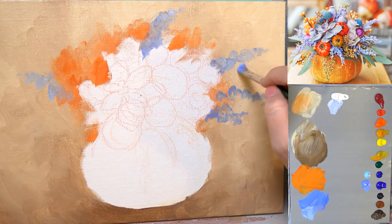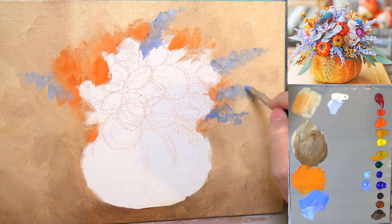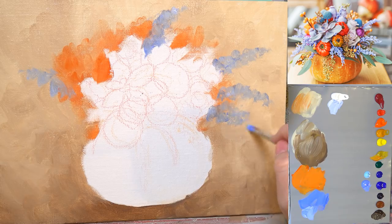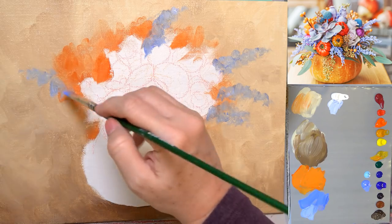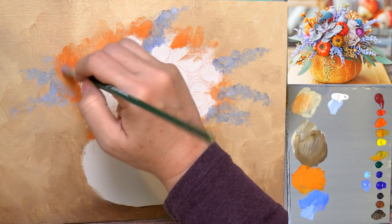Going over these. If your background's not dry completely, it might start getting sticky, so you can let it dry all the way before you do this. This is all just going to make that fuzzy background stuff that we're seeing that's not in focus. So that's what we're trying to put in right now. It's all these fuzzy background shapes, and we're doing it really softly blended.